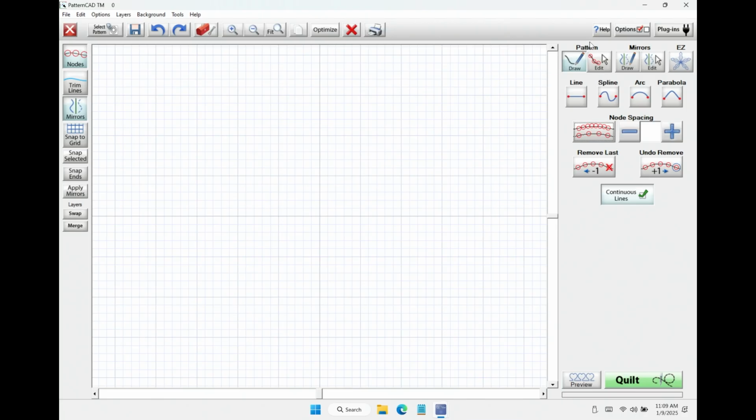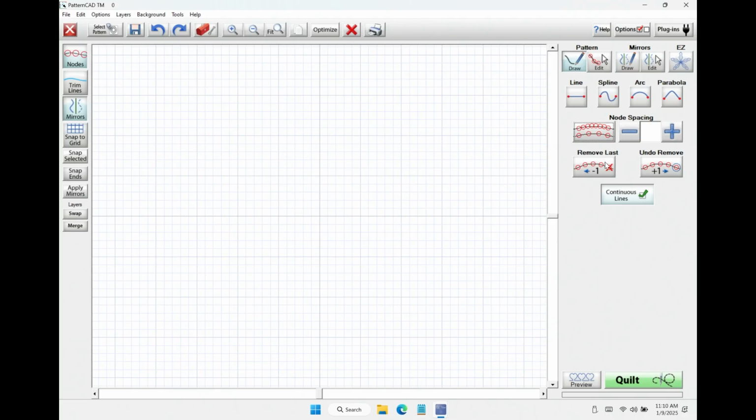If I'm drawing curves, then I want to control the number of nodes that are available. So maybe I want one node every time I move the mouse cursor. And so I would turn that on, and I can adjust what those nodes are. But for right now, I'm going to turn those off.